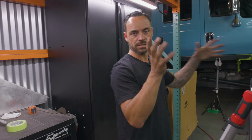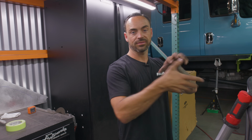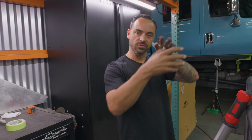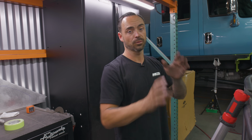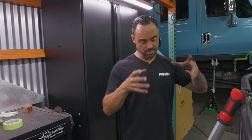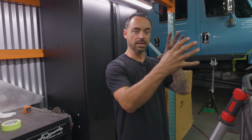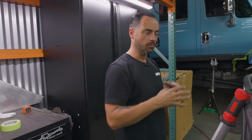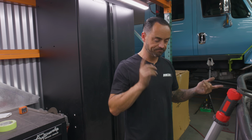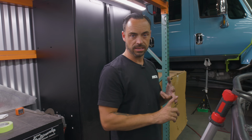You just want things to not move, because big trucks like this flex. The body flexes, the frame flexes, the engine flexes, and they all do it at different ratios, and that all compounds into a lot of movement. So the secondary turbo needs to coincide with the engine and be almost hard mounted to that system. When I got into the details: big tubing wherever we can, all stainless.